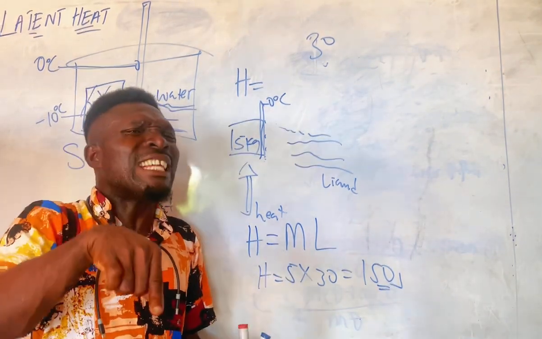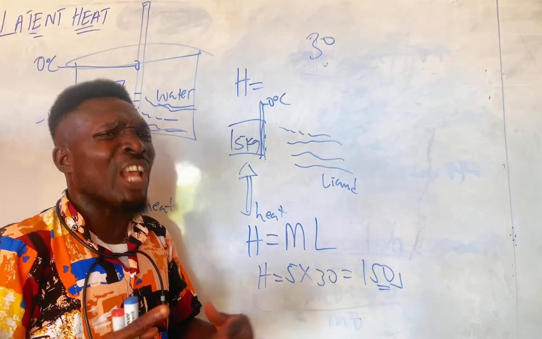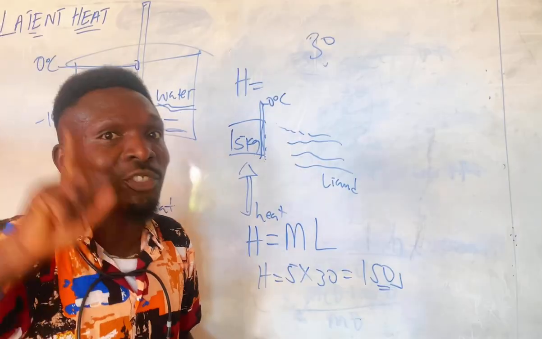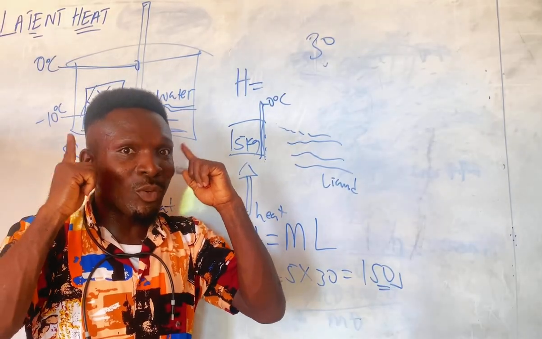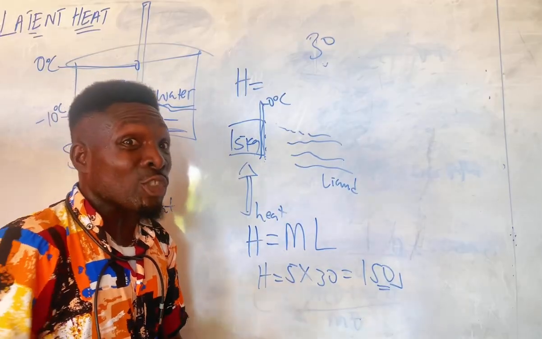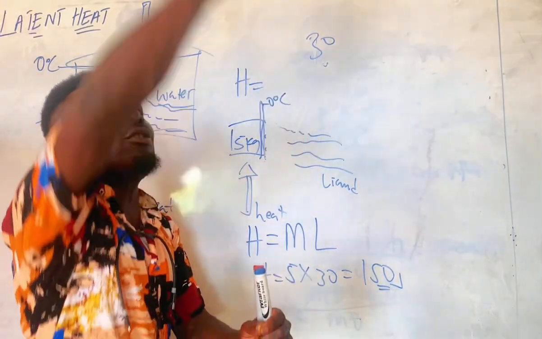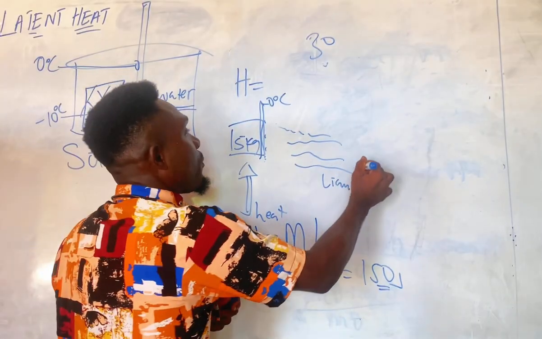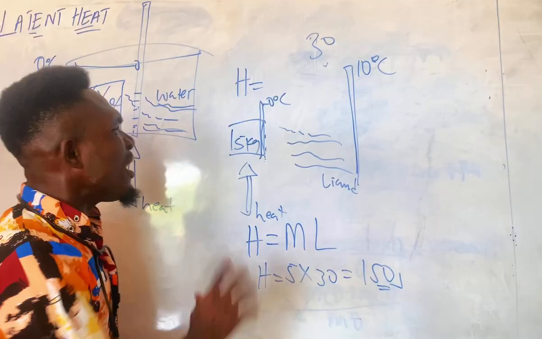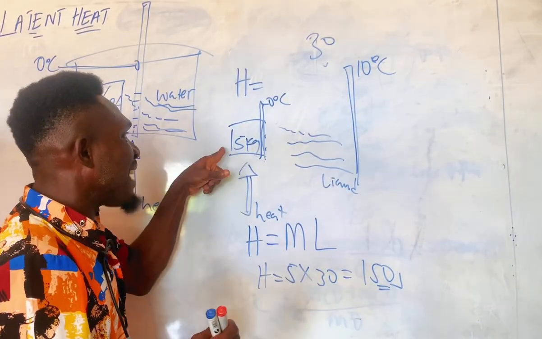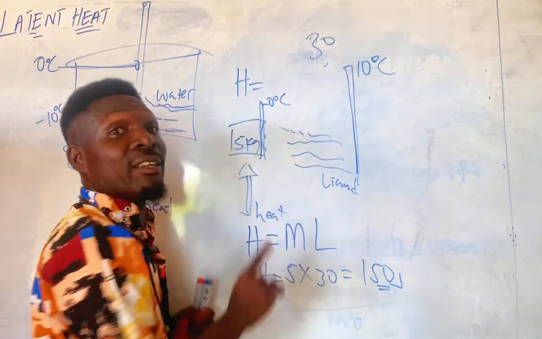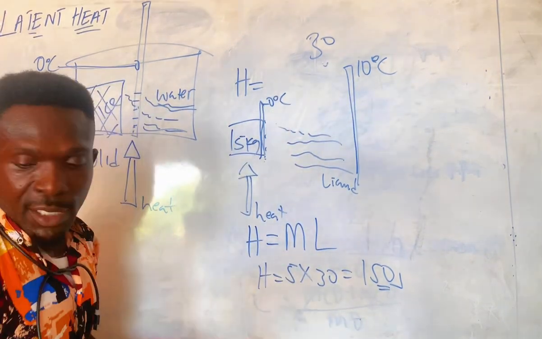Next, calculate the quantity of heat that is required to change 5 kilograms of ice to a temperature of 10 degrees Celsius. Now listen to this question. After you melted the ice to liquid, you were still supplying heat, then the temperature started increasing to 10 degrees Celsius. What is the total amount of heat you supplied to this ice that changed it to liquid, and the temperature of that liquid got to 10 degrees Celsius? We will now see in this case.